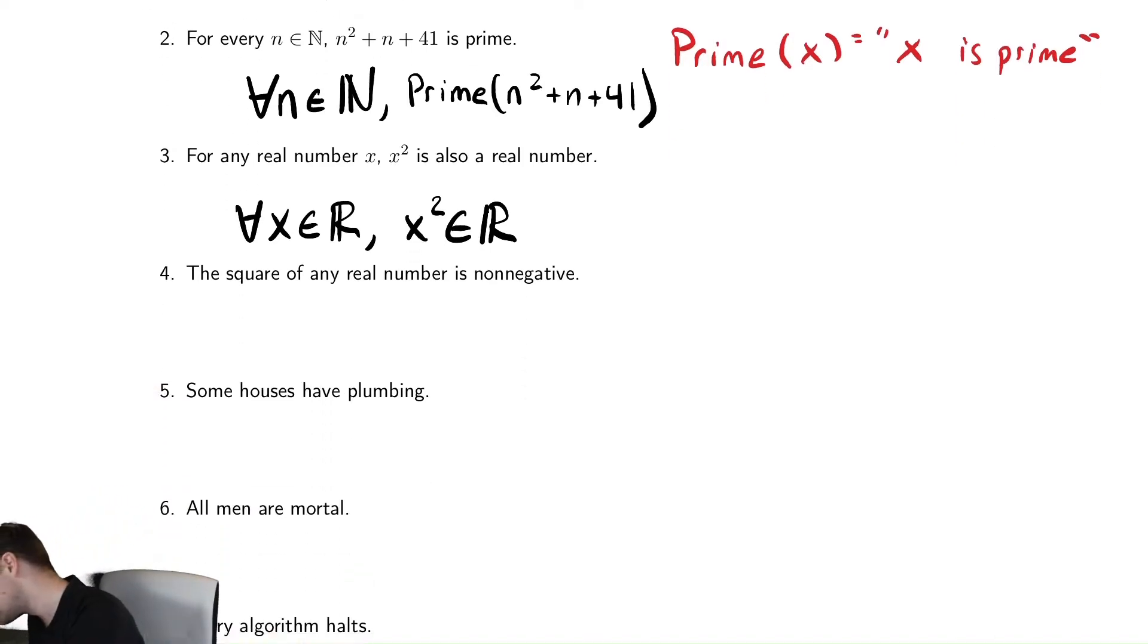The next one says the square of any real number is not negative. So that says any. Any is a bit of a loaded word in math. In general, we're going to try to use any to mean for all. So this is going to be for all x in the real numbers. I chose x because I just needed some letter to write down. I chose x because it's the first letter that popped in my head. I could call it anything though. So the square of any real number is not negative. So that's for any real number, its square is not negative. So write that as x squared is greater than or equal to zero.